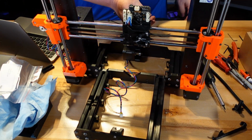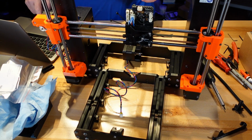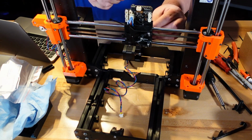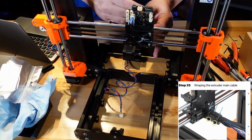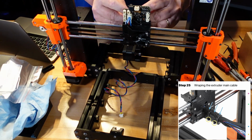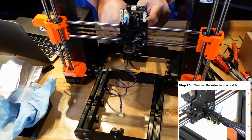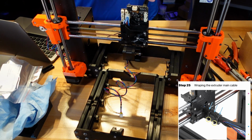Alright, I think I have it all the way on there. And I have just the 1 millimeter sticking out like it asks. Okay, when I get the 1 millimeter out, they want us to actually close off the zip tie. So we'll take this and we're going to put the zip tie actually over on the side, not to the top. We have to make sure that the wires don't get pulled out. Okay.